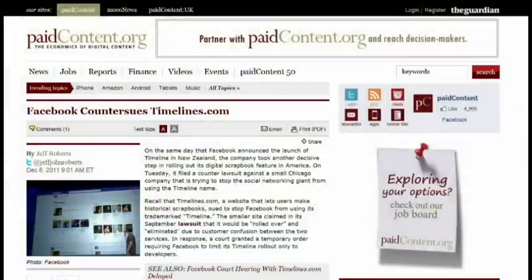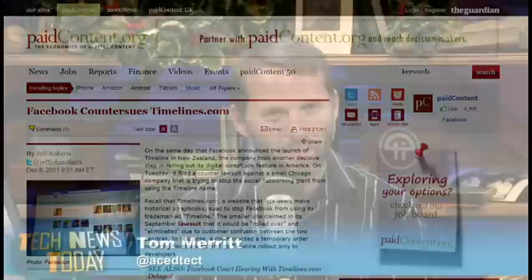Oh, no. Facebook also filed a counter lawsuit against timelines.com. If you remember, timelines.com originally sued Facebook over using the word timeline. There was an injunction that has expired, hence Facebook's ability to make timelines public now. The hearing has been delayed until January, but Facebook filed a new filing in court, to be redundant. Can't do anything but file a filing. Asking the court to invalidate all of timelines.com's trademarks and providing all kinds of evidence of use of the word timeline generically in other situations.